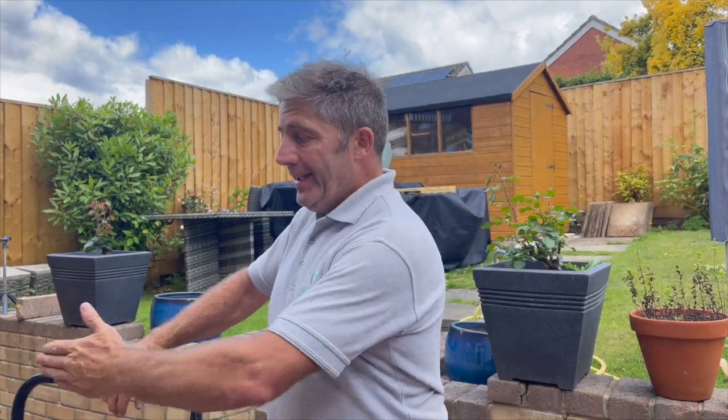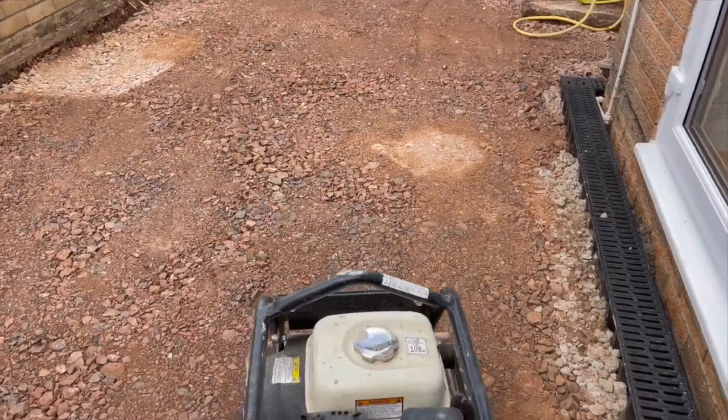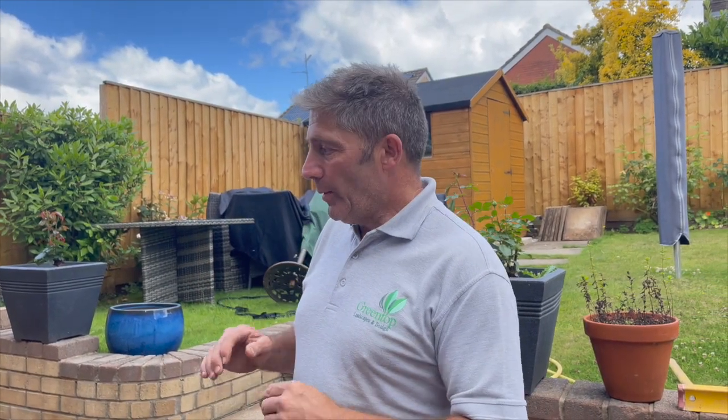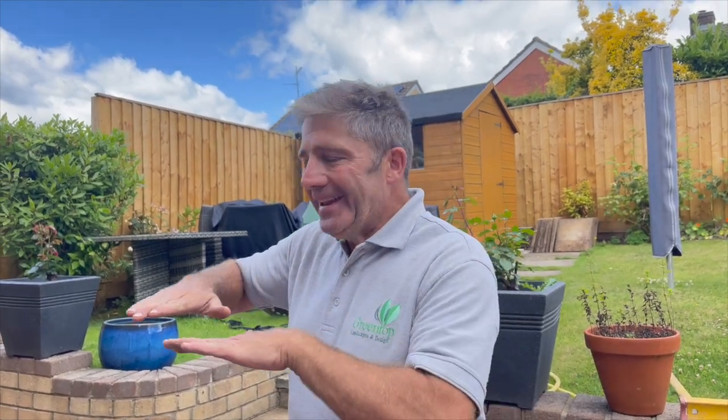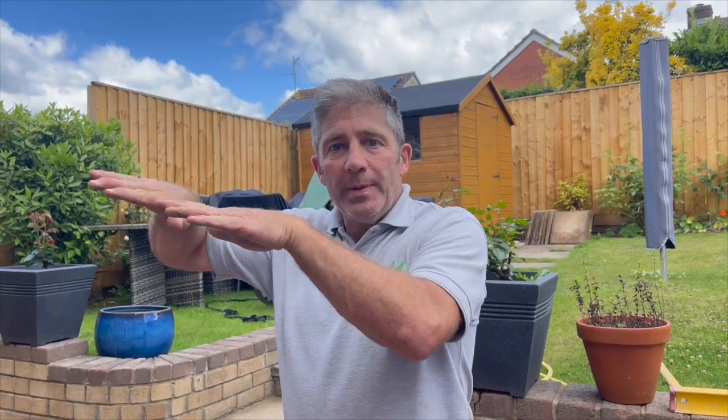It's so important to severely compact your MOT Type 1. We're not just going in a parallel format to the property — we're also going in a vertical format. We're ensuring good compaction, but the most important thing is that when putting in our MOT, we must make sure it's level and totally flat. If it's undulated, it starts to unbind through ground movement and expansive soil can cause swelling — your MOT starts moving and that can reflect in the paving above. You must make sure you complete this task.